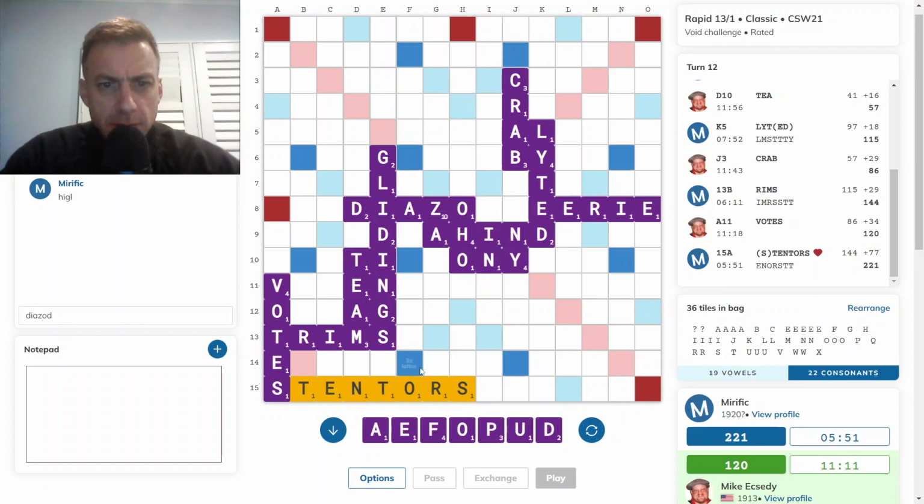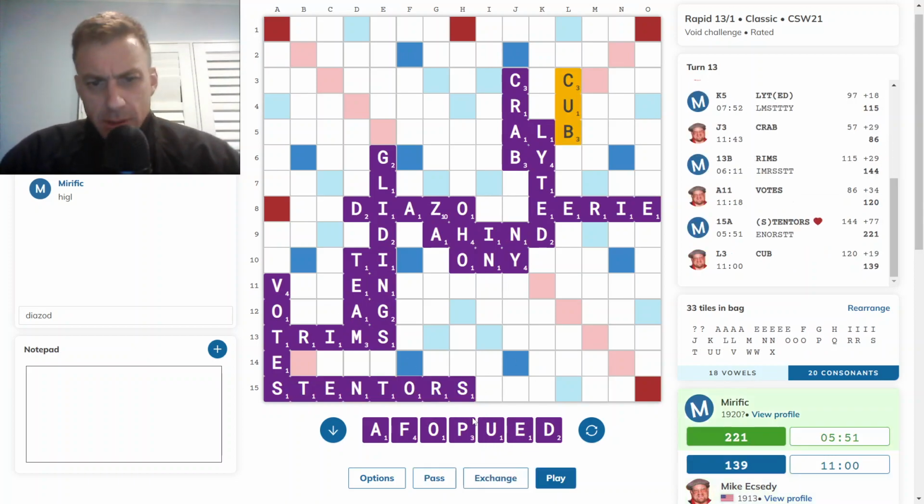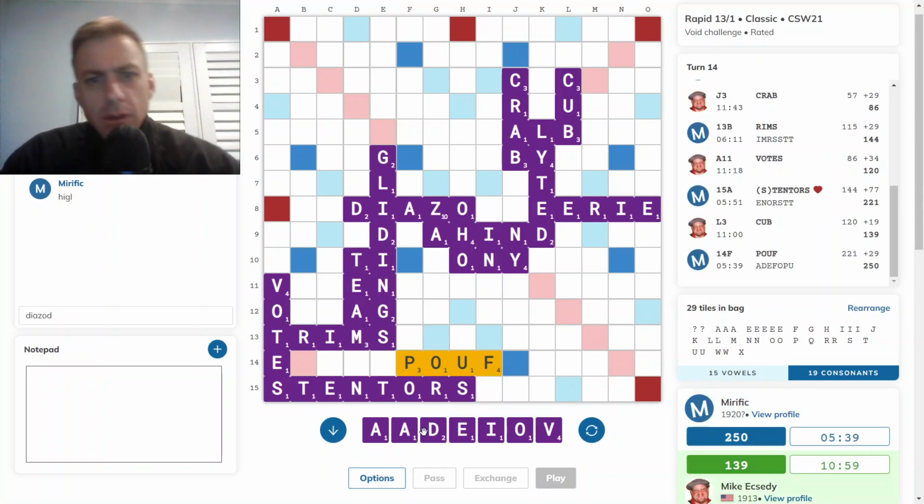Z is gone, so that spot not quite as bad. I suppose the J is still available, so I could get thumped there. Could do there for 29. Yeah, that looks all right. I'm just playing a bit quicker there because I need to watch my time. Still 29 tiles.